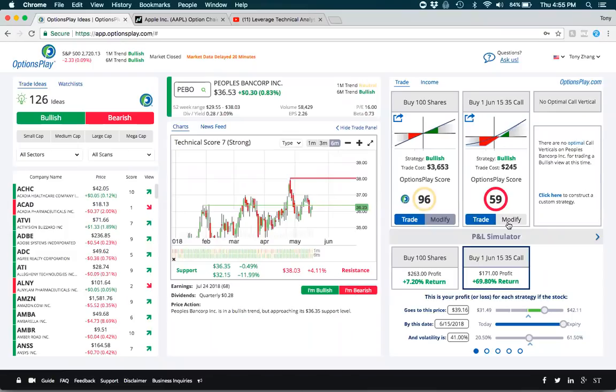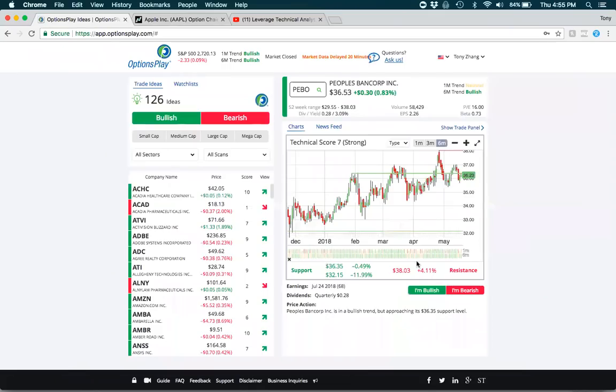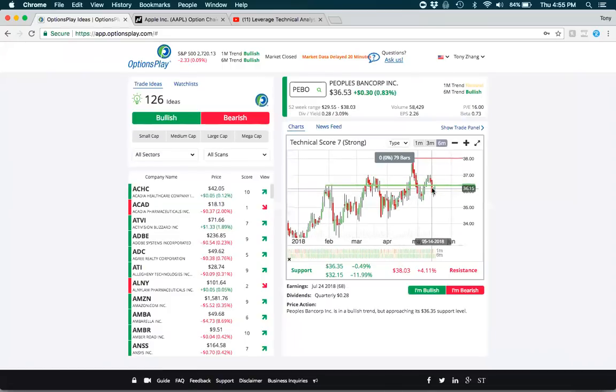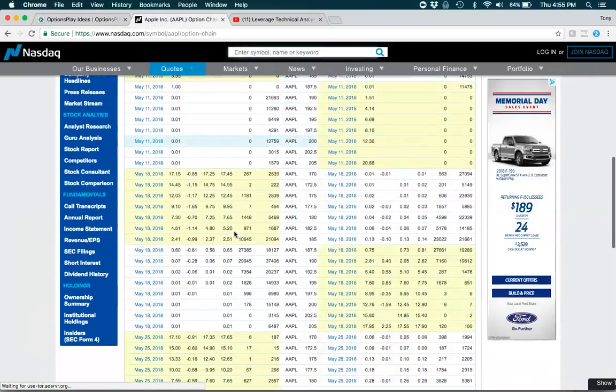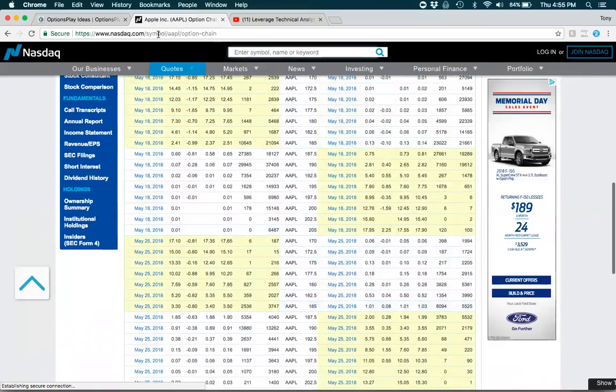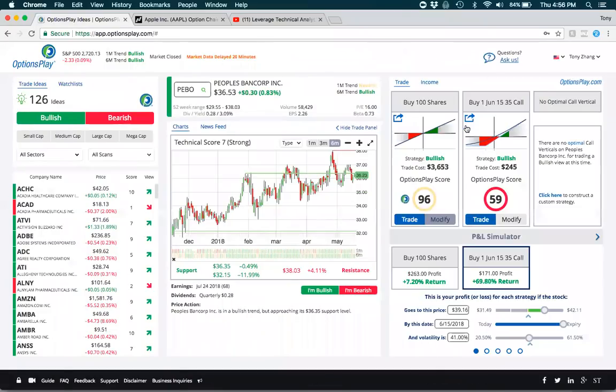And this is common because you are going to find more trades on technical analysis than there will be option strategies available for you. So that's really why the options play tool is critical for your technical analysis. Let's say you didn't have this panel here on the right and you were just looking at the chart and you say, great, I'm bullish on this chart, let me start trading, and you pulled up an option chain and started scrolling through the different expirations and strike prices. A lot of times, just looking at the option chain, you're not able to tell, is there a good option strategy for this? And that's really what options play here is designed to help you do.